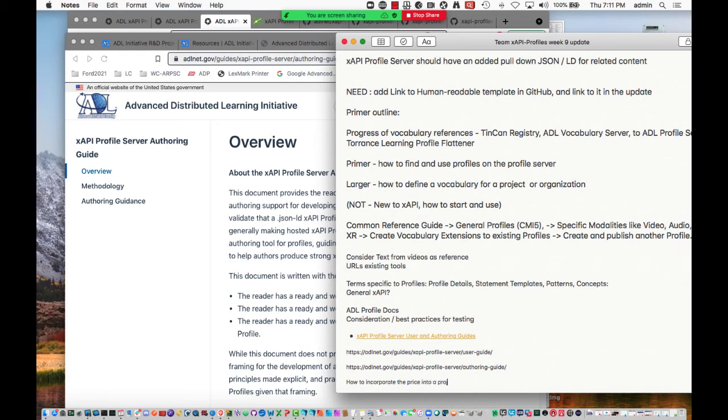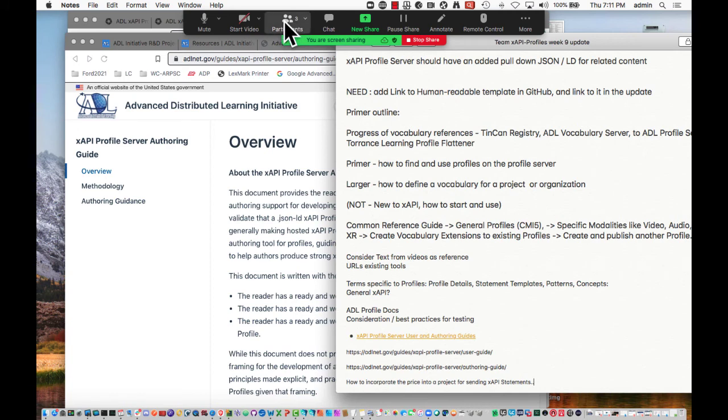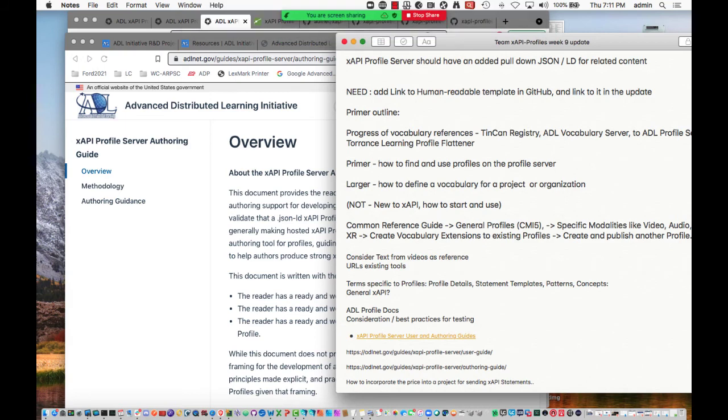If the concept is how to find and use profiles, then what you do with the profile is very much so. I mean, if I were building an LMS or an LXP, I'd want to know, because I'd probably be embedding those profiles in the content types that I'm creating, or that my customers will create.